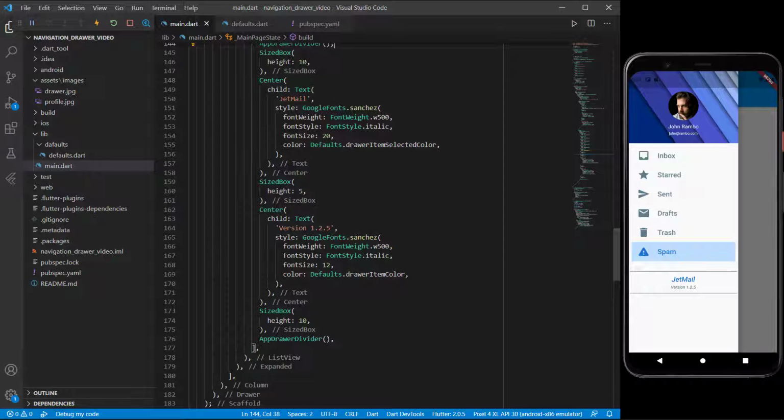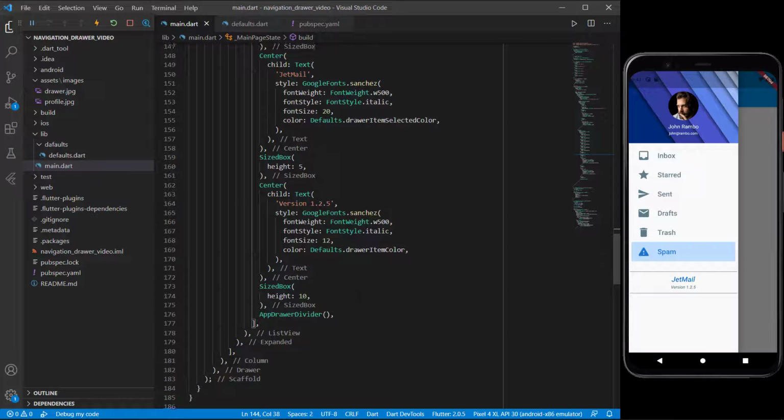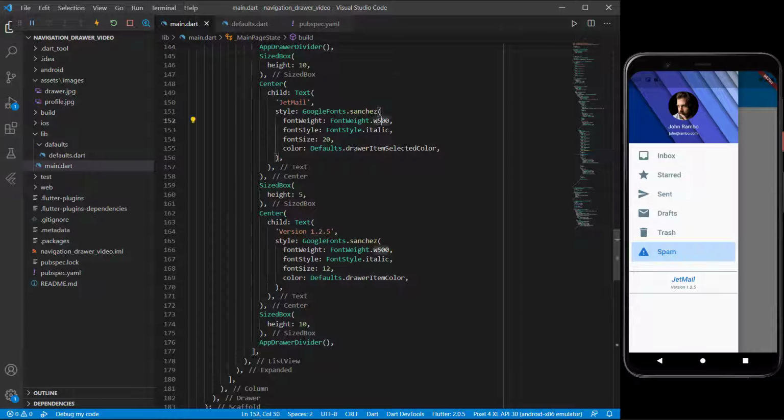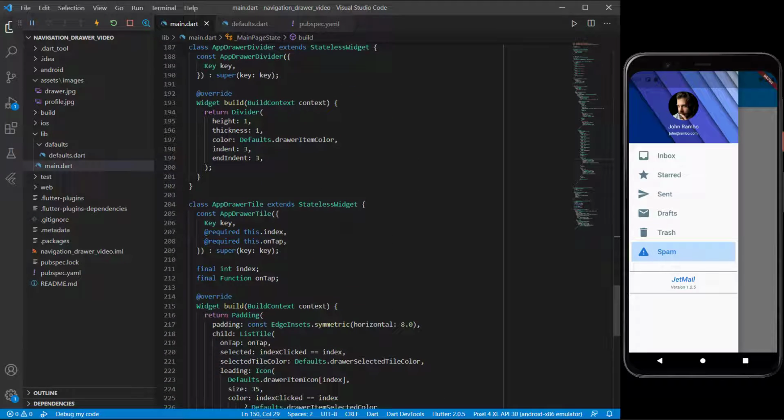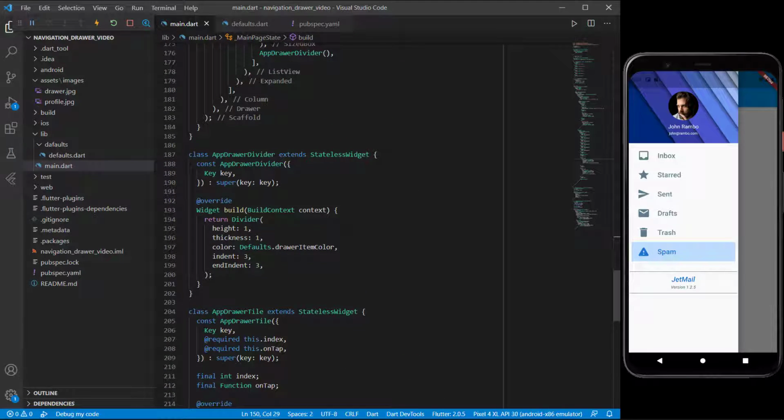and even you could have done it the same for the text widget also. Because we use the same font weight, we use the same font style, we use different colors, so you can maybe pass in the color and the font size and the rest, and the text maybe, and the rest stays the same. So it depends on your own example there. Right, so there's your divider.